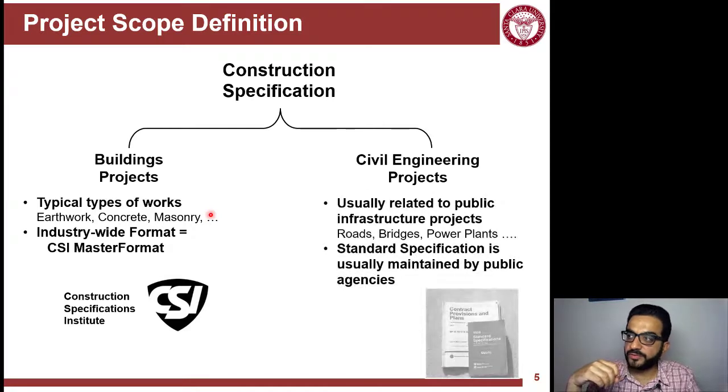Civil infrastructure engineering projects are for roads, bridges, and dams. These specs are not standard for the whole industry. In the US, every state agency responsible for the type of project publishes its own specs manual, and these agencies usually maintain them. For roadways or highways, there are Caltrans specs, which have their own standards.